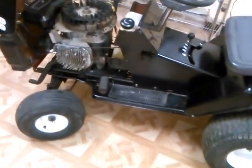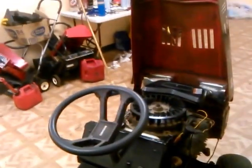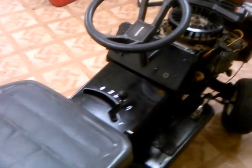So I got a little treat for you guys. Brace me on this. I just want to show you guys what I've done and how much progress I got done. And here you go. You guys been waiting long enough. Here's a little treat.